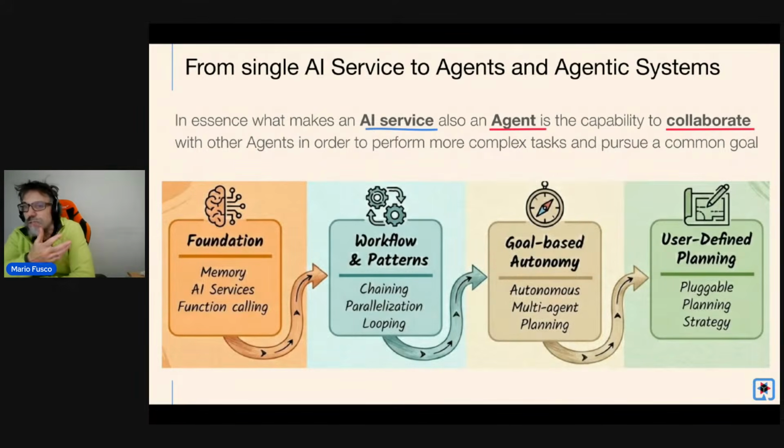In some cases, one question could be, okay, when I need more agents or when I need a more beefed up LLM, can't I do everything with a single agent?